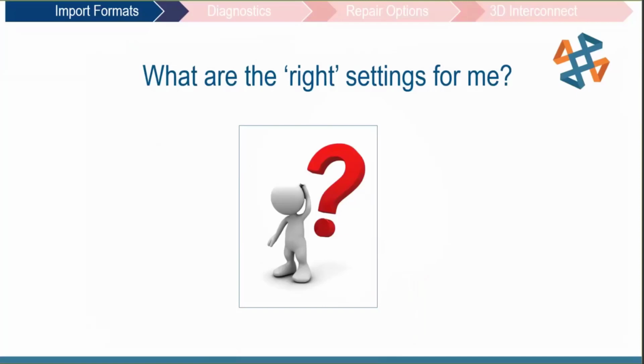So what are the right settings? I guess that really would be the million-dollar question. The answer, I guess, is that there are no completely right settings for anybody. So they need to be changed from import to import. So knowing what options are available is really going to be your best approach. Maybe if your files are similar enough and the CAD system that the initial files are coming from is the same, usually you'll be able to pick one and it'll be a little bit more consistent of trying that one first next time. But we just imported the exact same file 4 times.